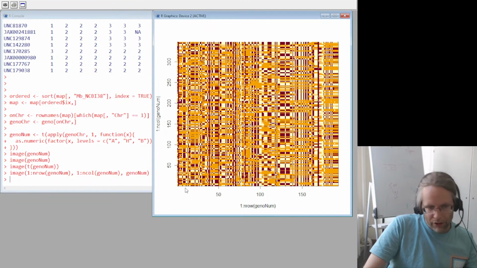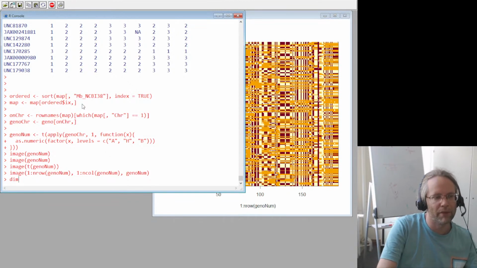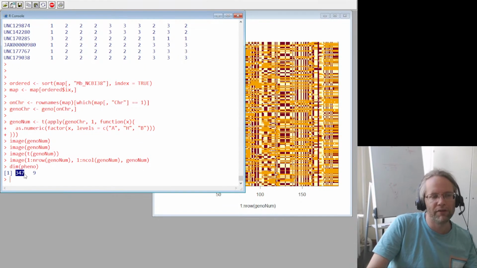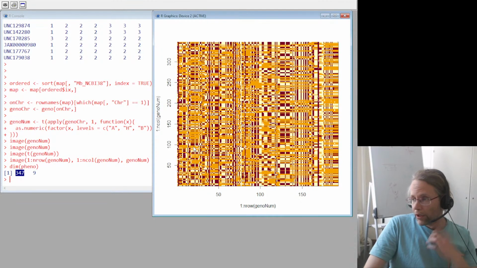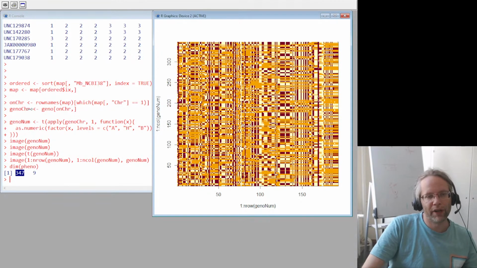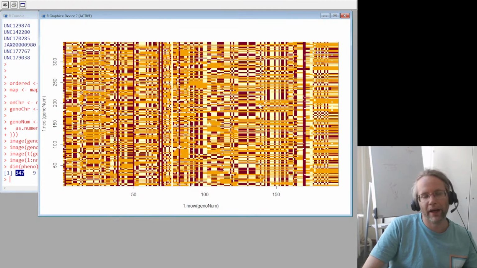Right, but we can now see that these are the markers and these are the individuals, because if I ask for the dimensions of, for example, the phenotypes, then we see that we have 350 phenotypes measured on 350 individuals. So I know that these are the individuals and these are the markers. Right, so if we look a little bit, then we can see that this individual inherited a part of a parent, then there is kind of a recombination, and then we continue on being from that parent. So just a way of visualizing large genomic data, right? So in this case, we can look at it and it looks really good.